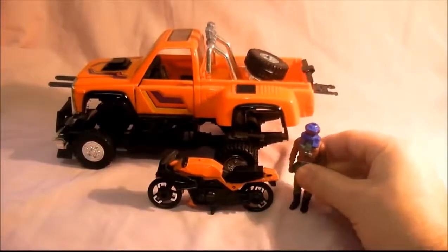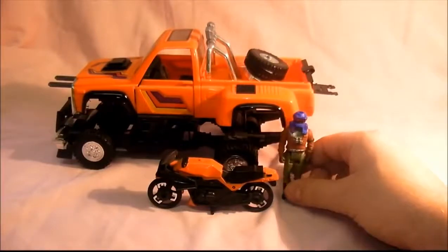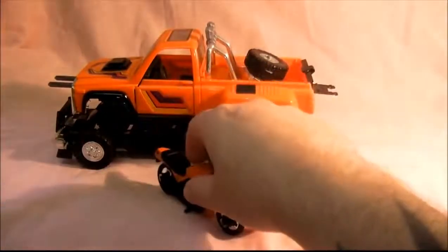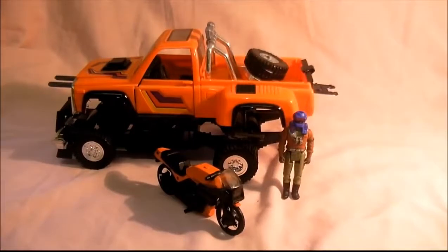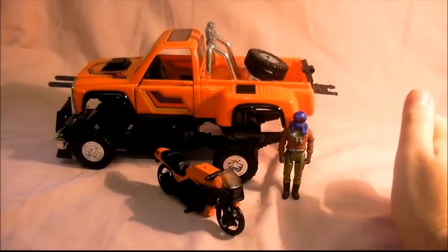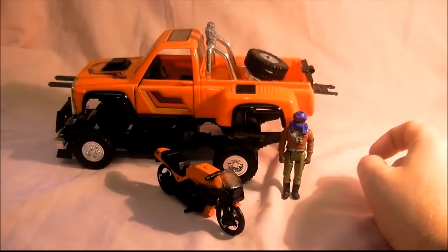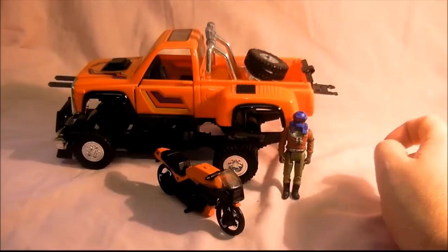Keep on finding these bikes at boot fairs. So there is Firecracker — it's one of my favorite vehicles. There are quite a few reviews on YouTube but I thought I'd put it up, so hope you enjoyed this one and pick it up if you can. This vehicle is very cool, and in the next one we will look at some more Mars vehicles.